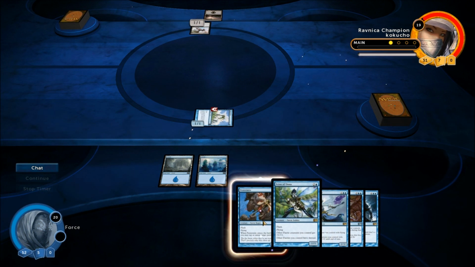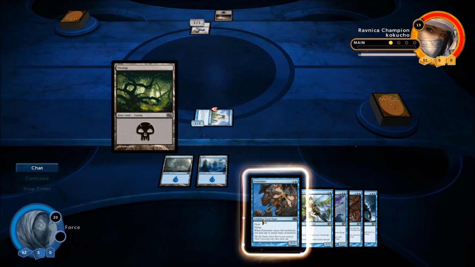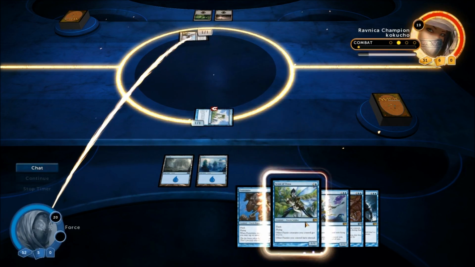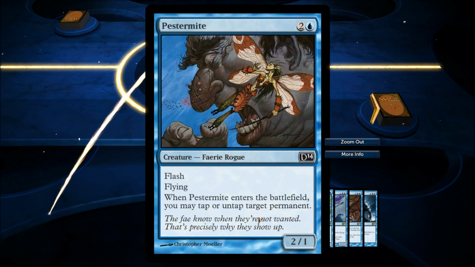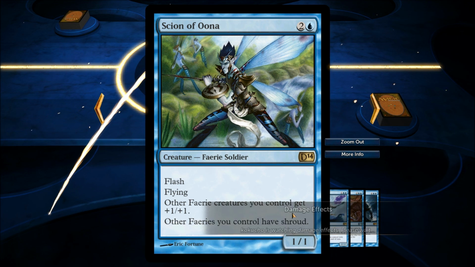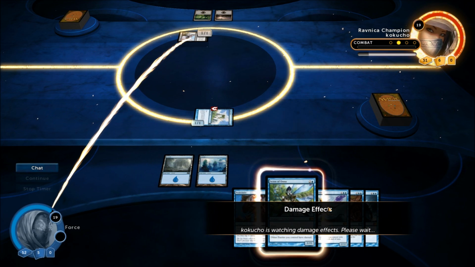There's a creature in here where it's flash, and you can counter spell with X or less cost, where X is the number of fairies you have in play. I've got this guy here for a 3-drop, flying flash. When it enters the battlefield, you may tap or untap target permanent. It's pretty nice. It's flash, so I can do it and just mess with my opponent during their turn. Scion of Una, this pumps up my other fairies, also makes them untargetable, which is nice.